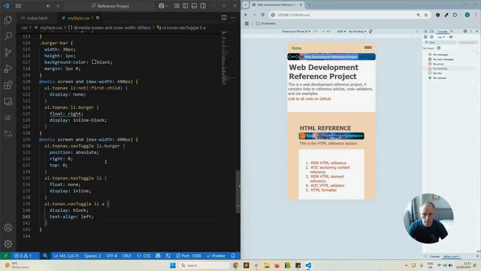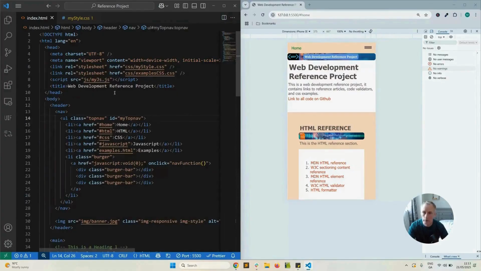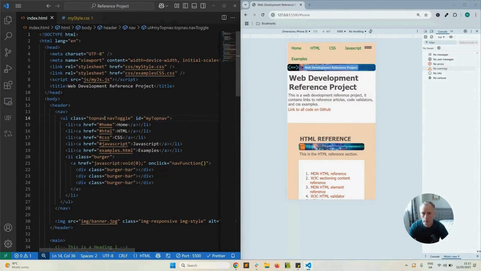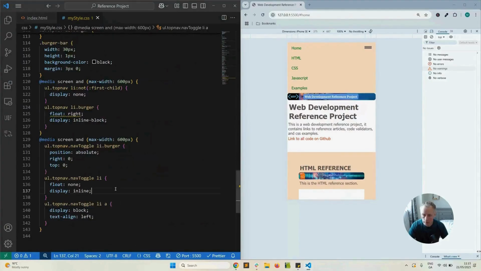Now, how can we test this? Well, JavaScript is just going to put the nav toggle class into our unordered list when we click on the mobile menu. So we'll simulate that by going back here. And in our unordered list here, we can see class equal top nav. We're just going to put in the nav toggle class manually here. Now, when we click save in our project and refresh in our browser, we can see now with the nav toggle class added, all the links display underneath each other.